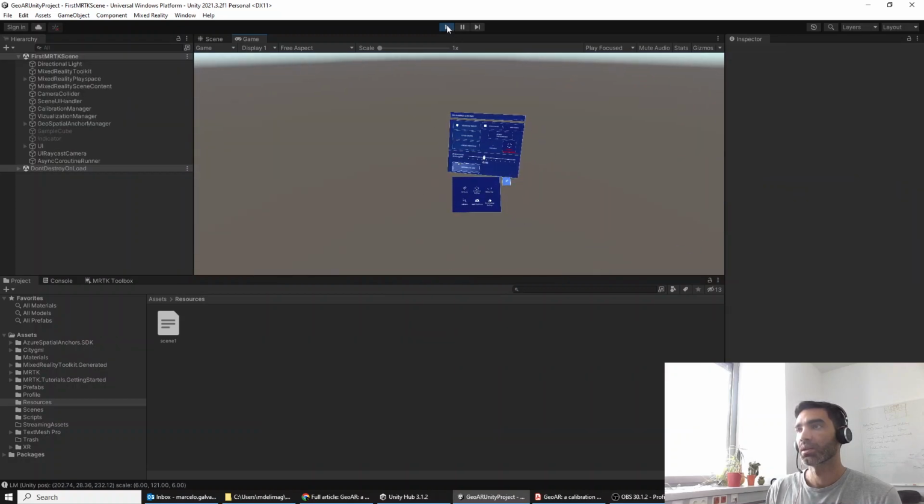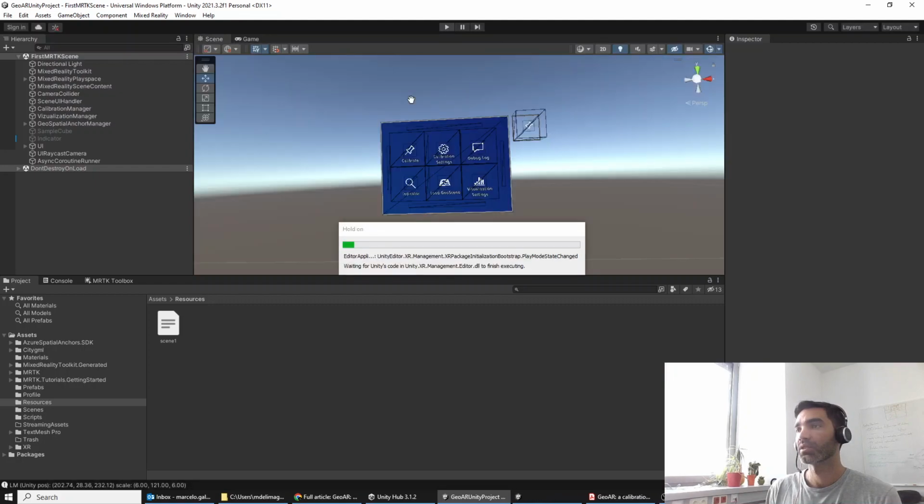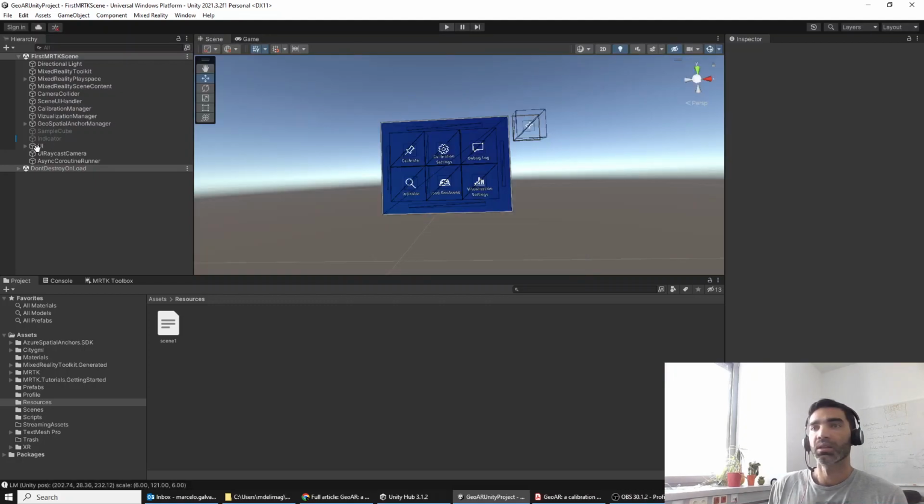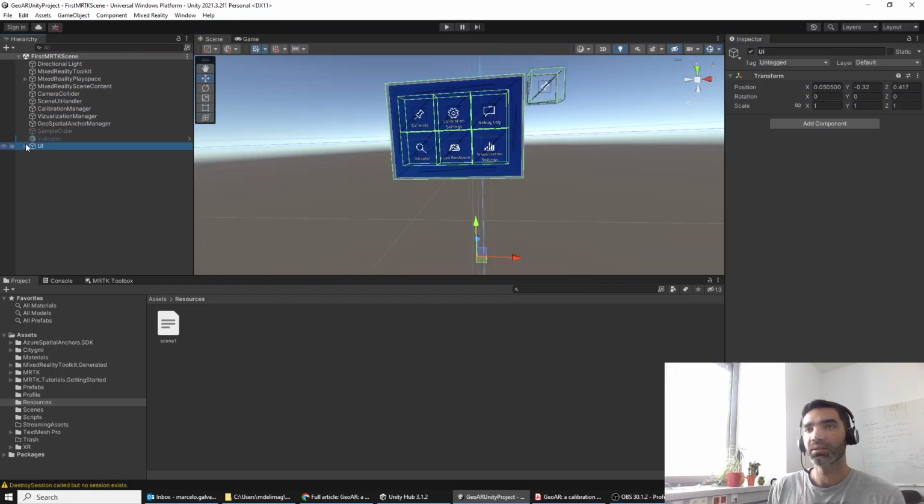Okay, let's have a look here on this first thing. This first game object, UI, is everything related to the menus and user interface. Initially, the only one visible here is the main menu, but you have the others, panels and menu here, right? I already explained this in the previous thing.